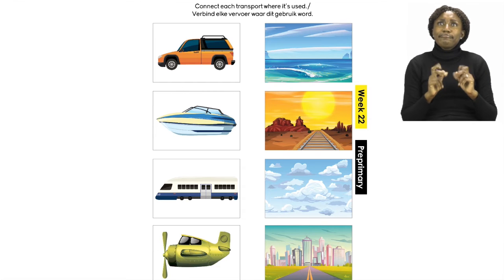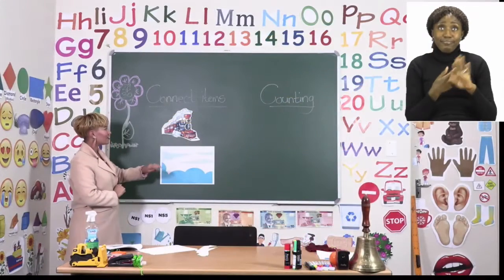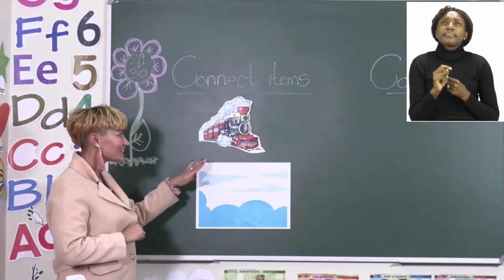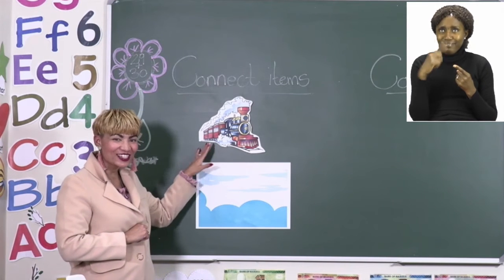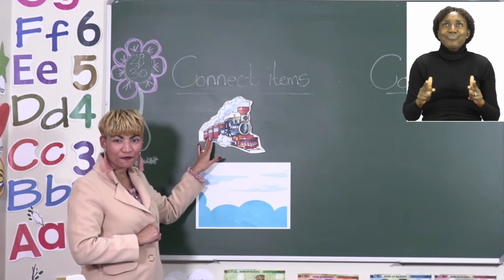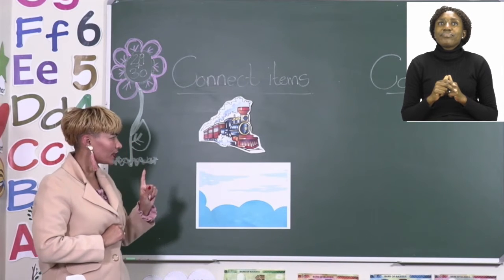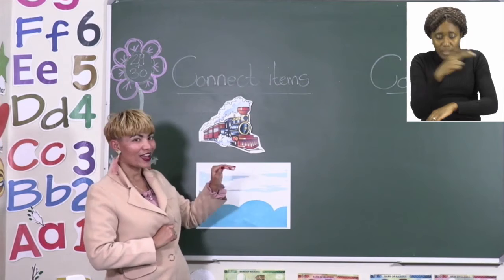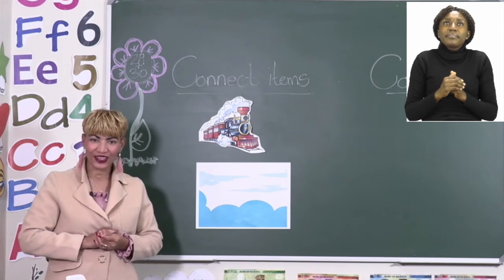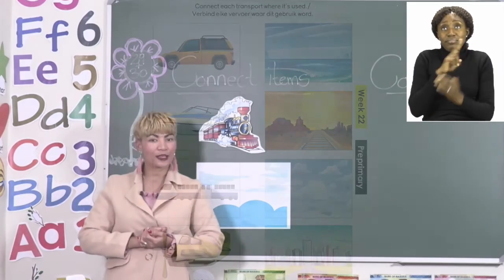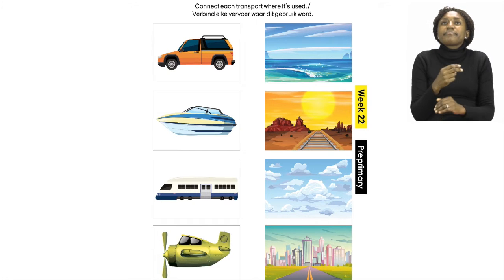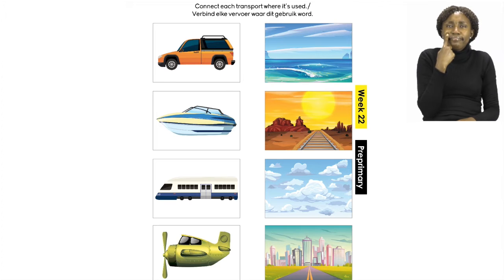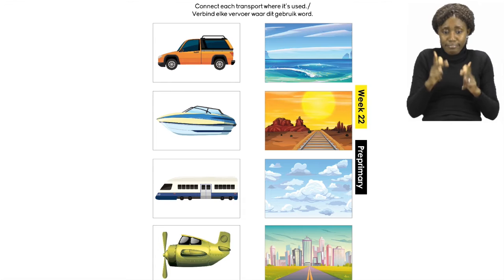On the board I have two pictures. Can you have a good look at the first picture and tell me what you see? That's right boys and girls, this is a picture of a train. If you look carefully you will see that the train is riding on a railway at the bottom. Now go back to page 29 in your booklets, find the train, and point to it with your finger.